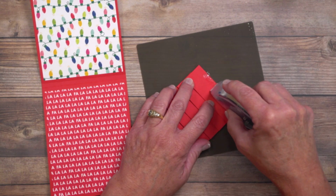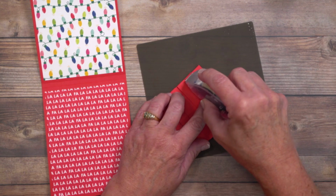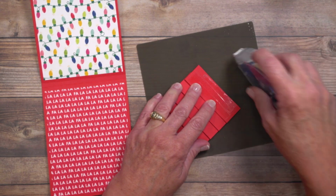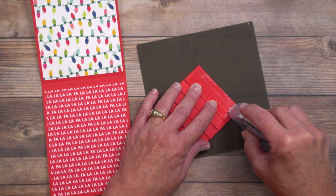So I'm going to use my Stampin' Seal Plus, and I'm going to come right over that cardstock. Well, I got a little excited there, didn't I? Okay, this is why I love the tabs. And then I'm going to add a little bit more here and at the bottom.